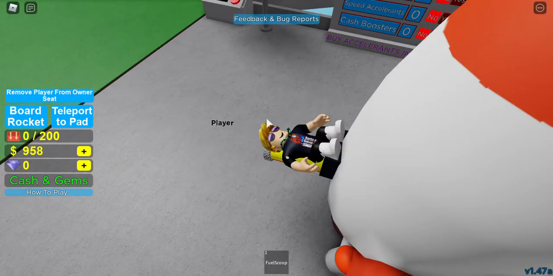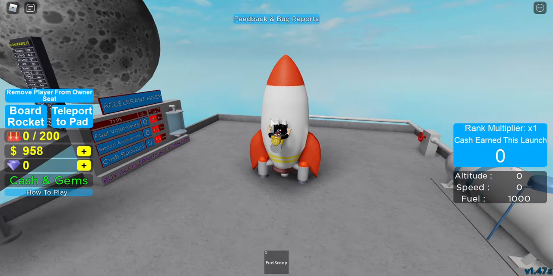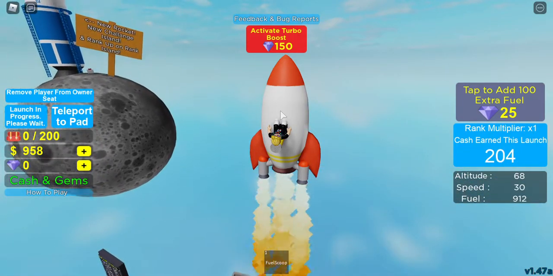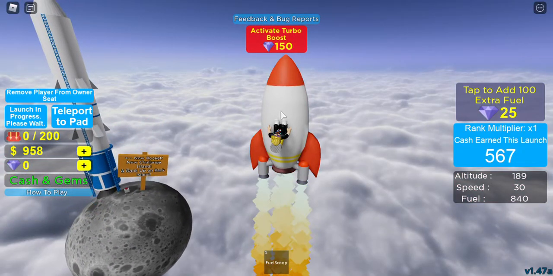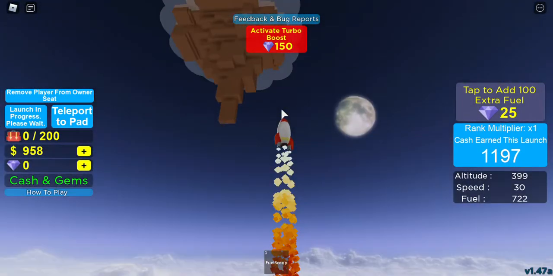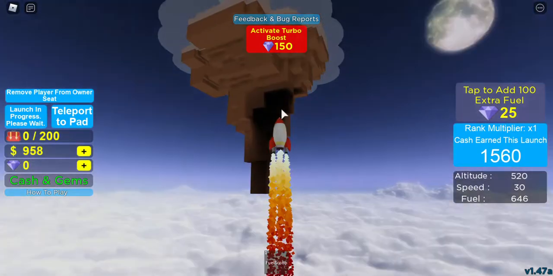Let's launch the rope. Let's not jump before we reach. Going up has already taken 100 fuel. Nope. Look at that. Look at down there. We're so high in the sky because we are almighty. Just kidding.